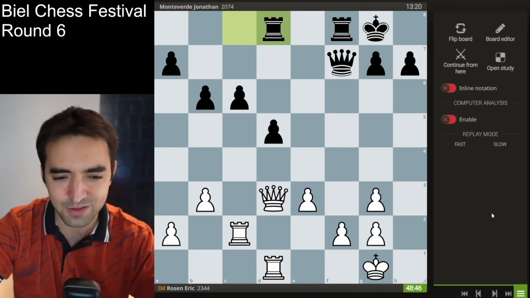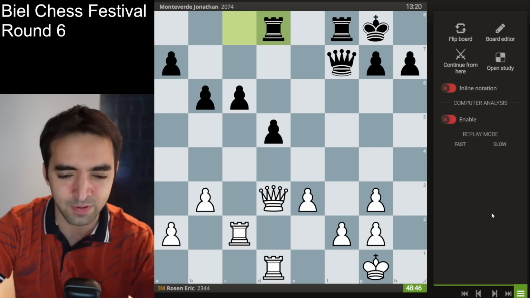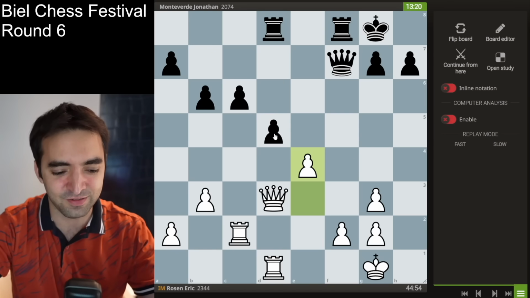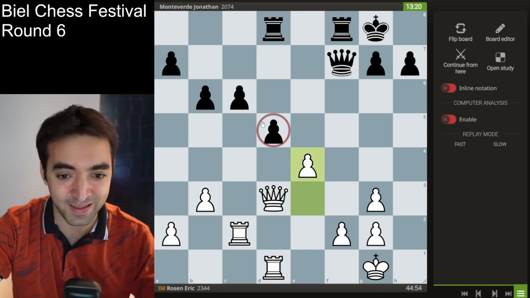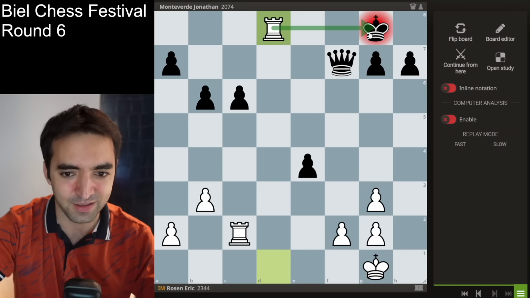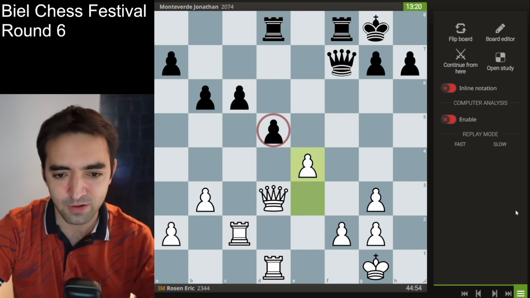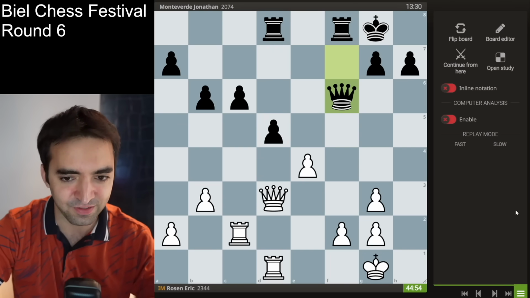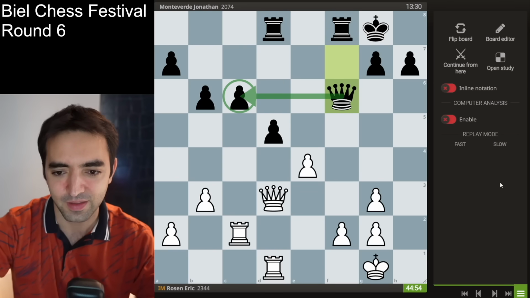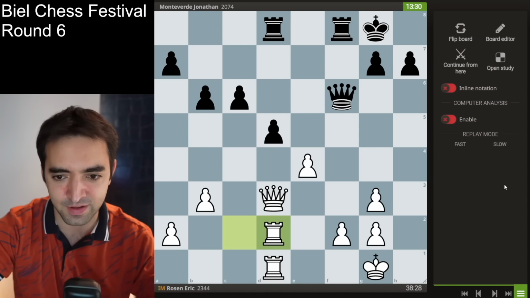So I wanted to still keep the pressure, and here I decided to play pawn e4, taking advantage of the fact that the d-pawn is pinned, and black can't take because then I just take, and I'm winning back the queen, and I'll be up a rook in the end. So after e4, my opponent played queen f6, which just keeps all the tension, defending c6. I play rook d2, so tripling up on the d-file.